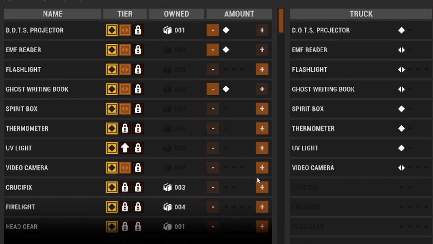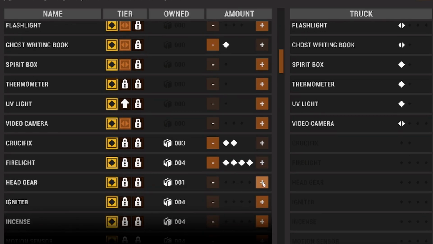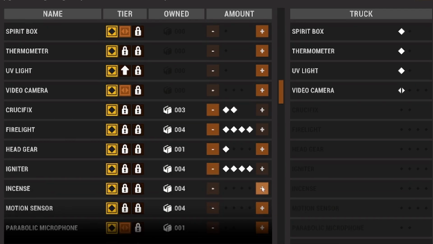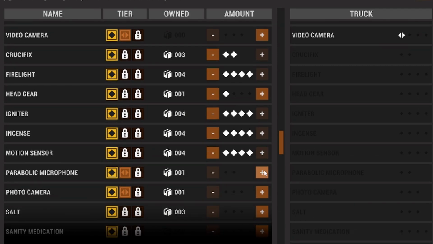Thermo, I'm fine. UV, I'm fine. Video camera, I'm good with just 1. Crucifix, definitely want 2 of those. Definitely want 4 firelights. I'll do 1 headgear because I like the tier 2 upgrade for when I get it. Igniter, I will do 4 of those. I will do 4 incense. Motion sensors, I'll put in all 4 to easily keep track of the ghost.